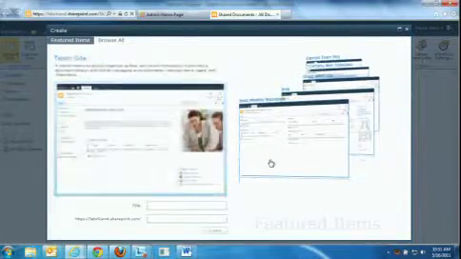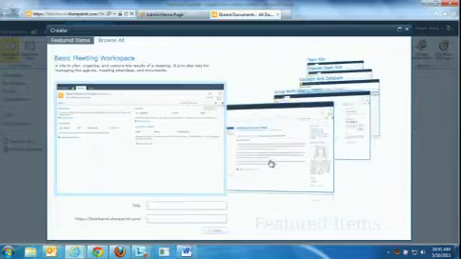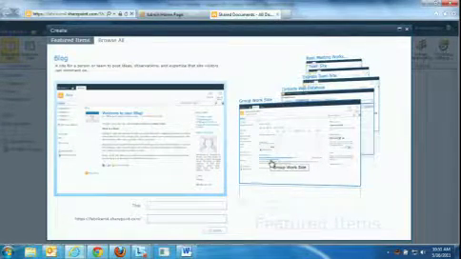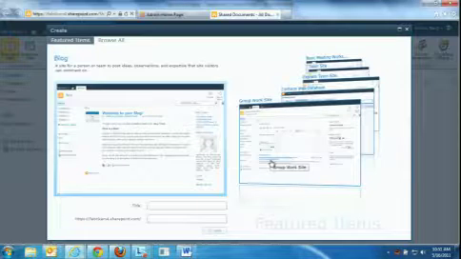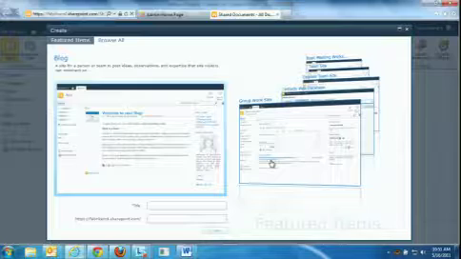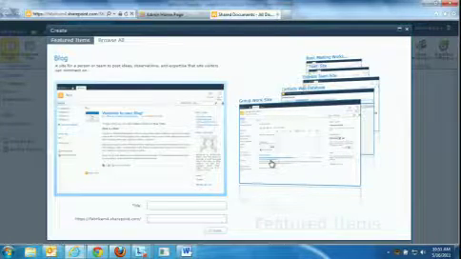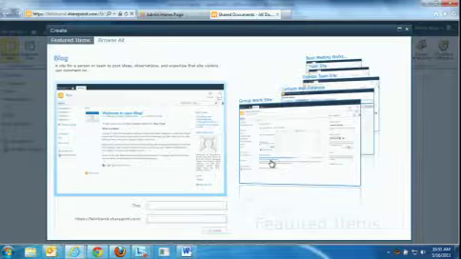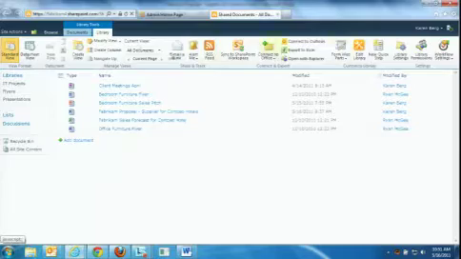And so team sites, workspaces, blogs, etc., are all accessible very easily through this wizard. And the thing that's neat about this, if you think about the changes that we're seeing in our environment, where new scenarios like blogs and wikis are becoming more and more popular, being able to create those very quickly with a few clicks is very powerful to bring into your business.